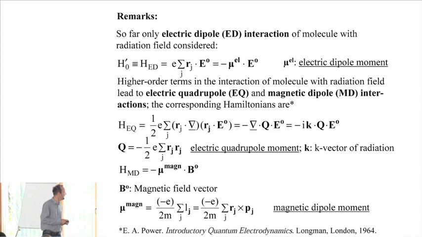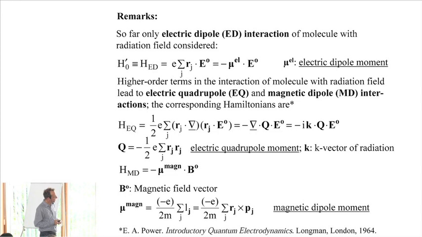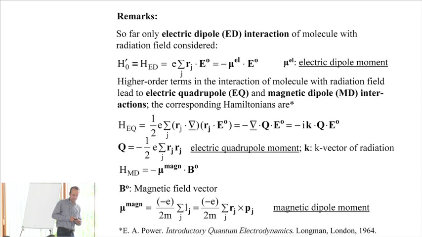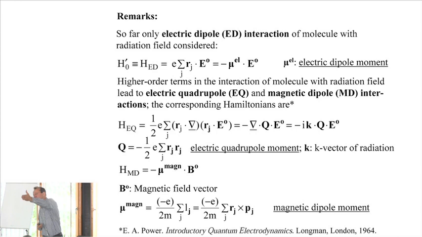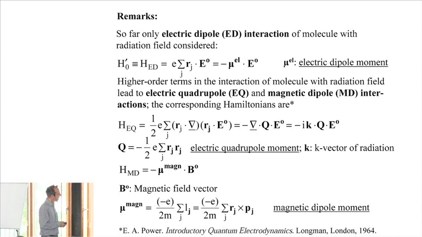This is the electric quadrupole Hamiltonian, or the Hamiltonian of the electric quadrupole interaction, which is a product of r times the gradient operator times r times the electric field vector, which you can write as a triple product of the gradient operator and the tensor Q, which is the quadrupole tensor, and the electric field. It's understood here that the gradient is taken of the electric field, and the gradient of the electric field is e^(ikr) times the electric field. So you have an expression here which contains the k vector of the radiation, which is the direction in which the radiation proceeds, and the Q tensor, and the electric field vector.